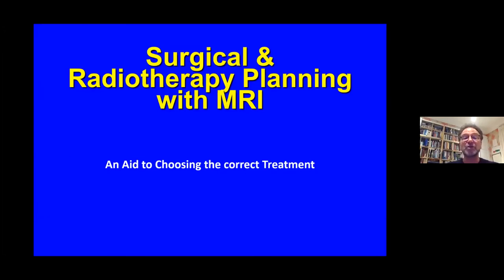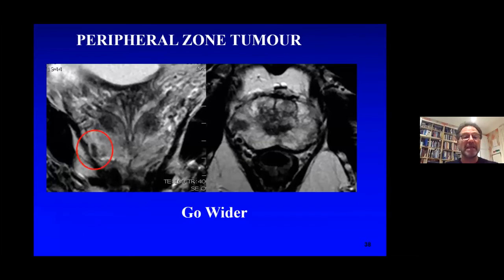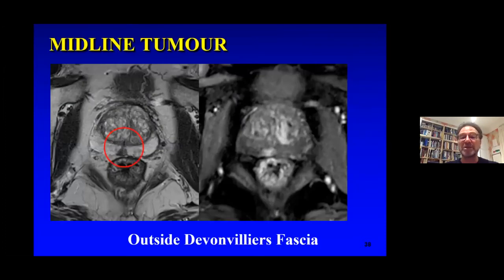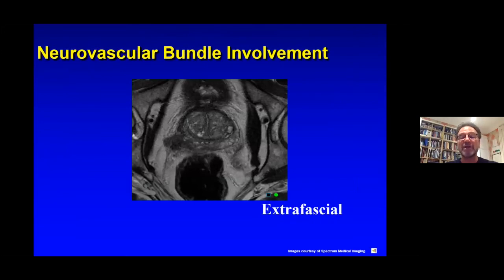Now to surgical and radiotherapy treatment planning. When we plan surgery, we use all the information including clinical, biopsy and imaging data. We decide on the degree of nerve sparing, where to go wide, what extent of node dissection we do, and the likelihood of incontinence. We assess the biopsy for understaging and use all this for accurate preoperative counselling. For example, with a cancer near the edge of the prostate we go wider surgically; where the cancer is posterior, we take Denonvilliers' fascia to achieve a clear margin; and where the neurovascular bundle is invaded, we perform an extrafascial wide resection.